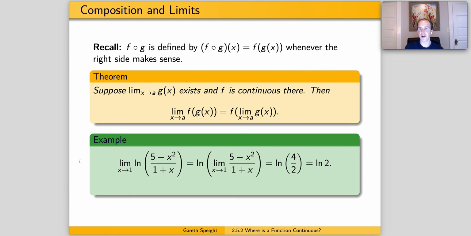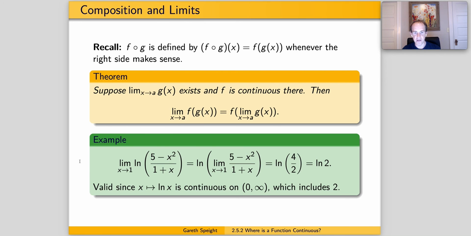So this is really useful if we have complicated limits with composition functions. We can bring the limit inside provided the outside function is continuous at the right point, which is true for a lot of functions, right? All the functions we saw in the garden are continuous. Okay, and that's basically what I said.